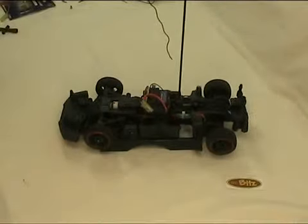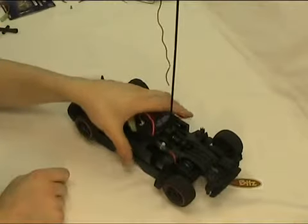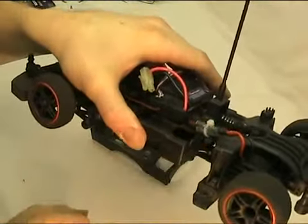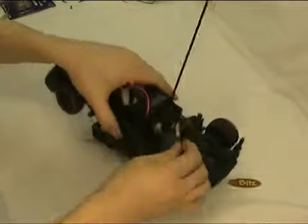First we need to remove the rear pod, which is actually very straightforward. I'd always recommend disconnecting the motor at this point. You'll see there are just some small connectors. They should just pull apart like that.